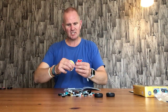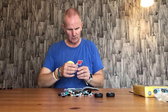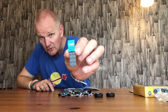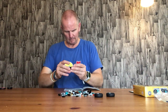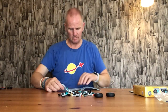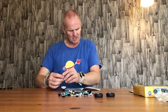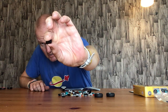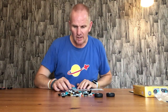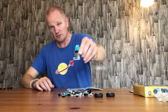Next you have a green six by two base plate with a purple two by two curved roofing piece and a purple two by one plate with a stud in the middle. That goes on like that, then goes on the top here like so. Next we've got a black double cheese piece — it's like an angled plate basically. And next we have a green two by two round base plate, which goes on there like so.